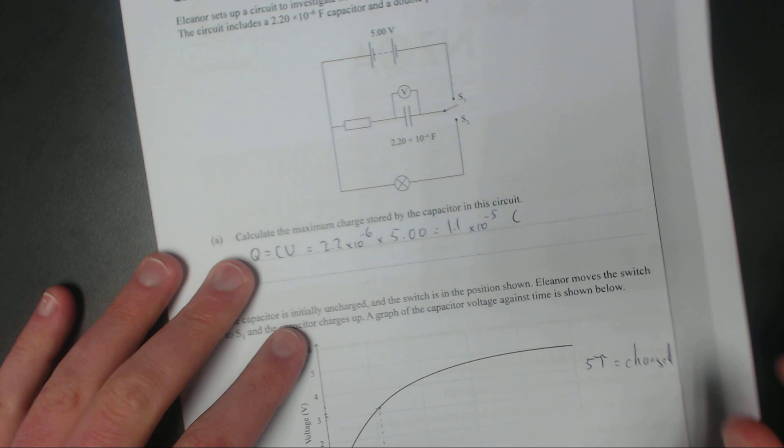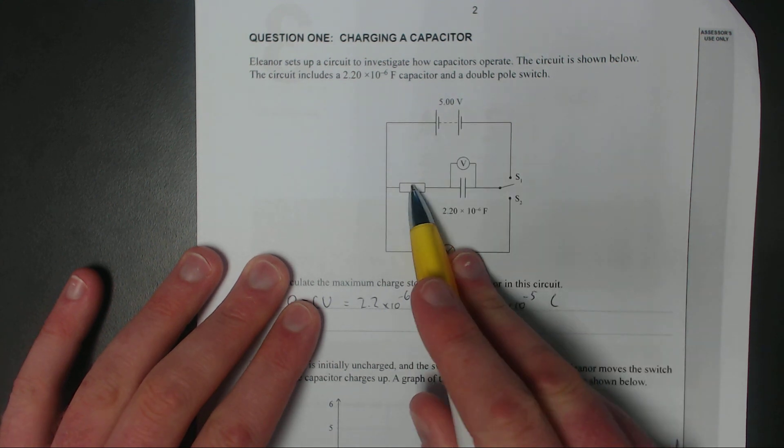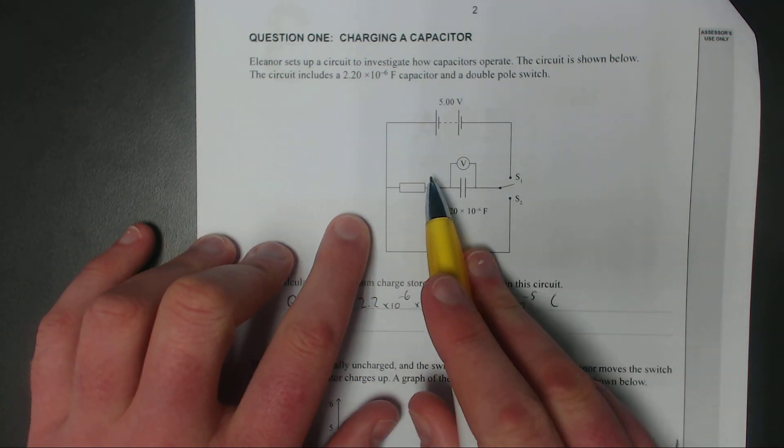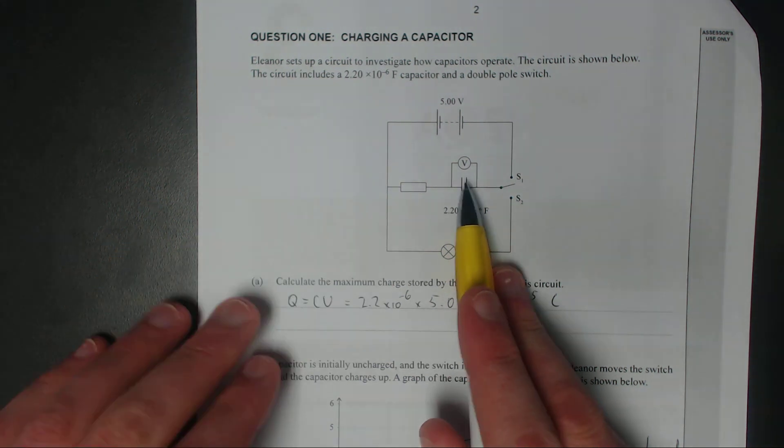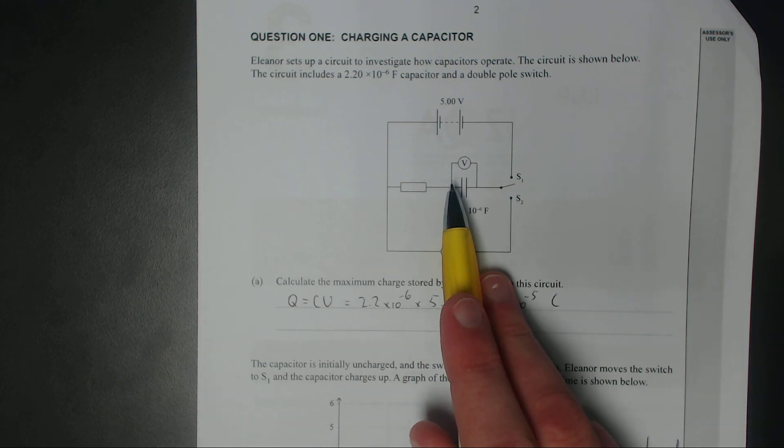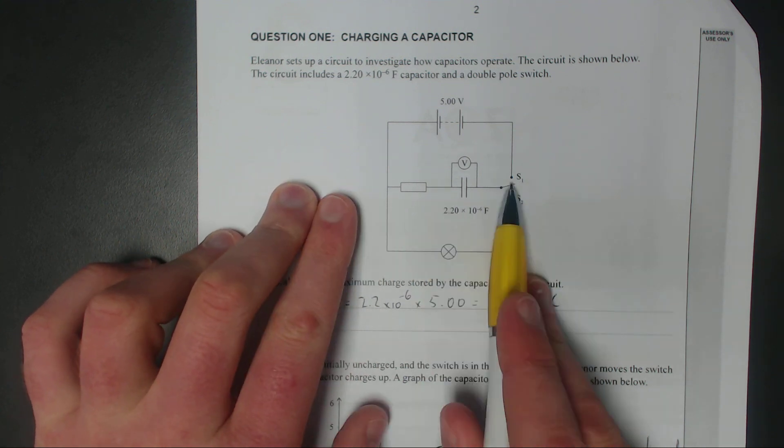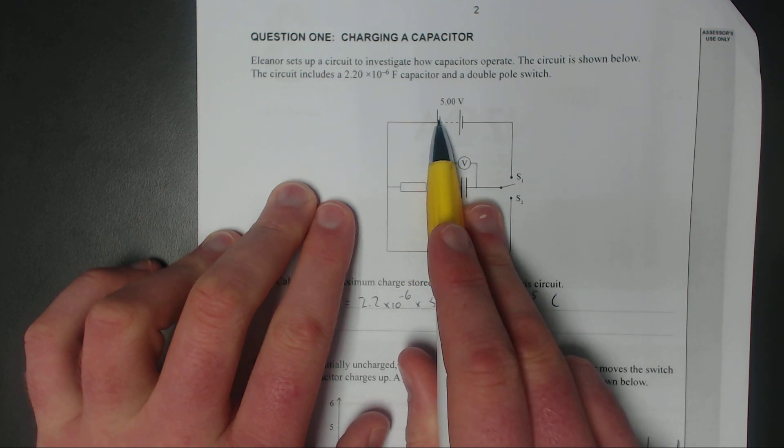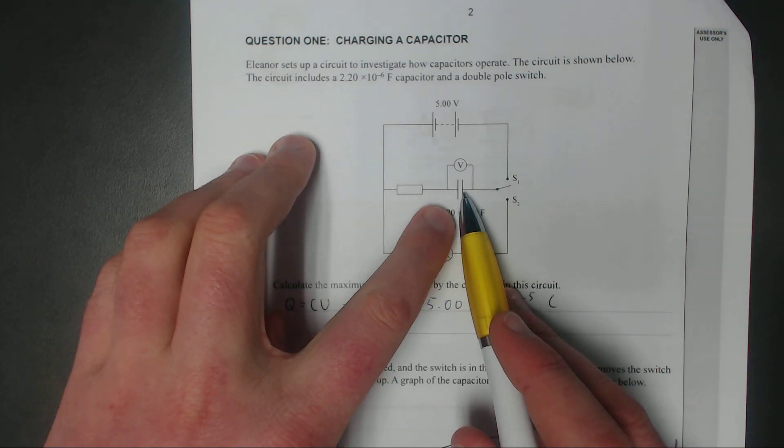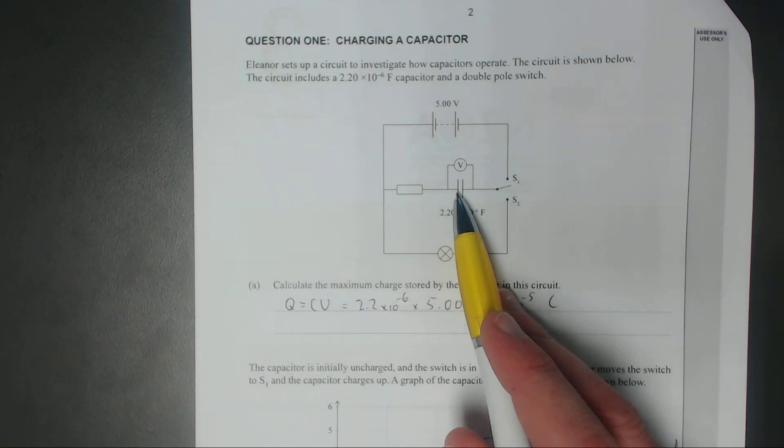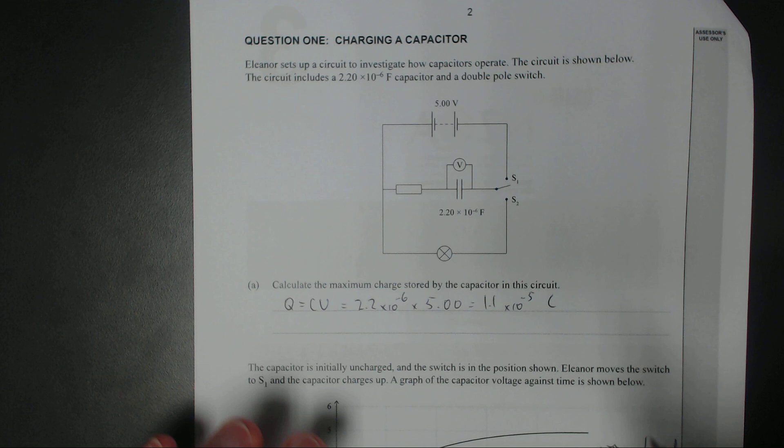Right, the reason for that is if you have any closed loop, this voltage here is equal to the voltage this uses plus the voltage that uses. If this is five volts and these are two identical capacitors, whatever capacitance they have, as long as they're identical, they're going to share the voltage, it's going to be half and half. If you have three capacitors in there, it'll split evenly between them. The sum of the voltages in the circuit will equal the sum of the voltages coming out. It works a bit differently for an inductor in DC. If this was AC, the principle still holds, but inductors work in the opposite direction, 180 degrees out of phase to the capacitors. Kirchhoff's laws still apply.